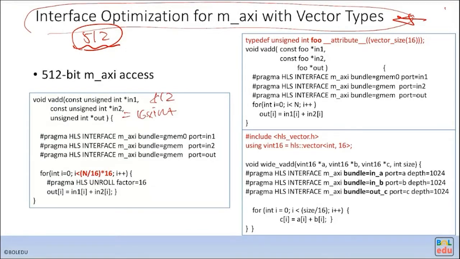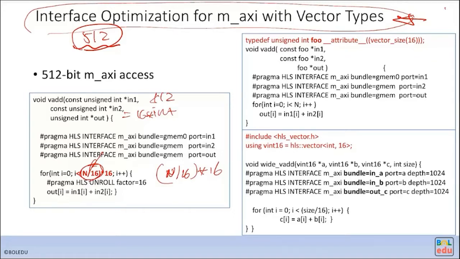So you can use a hint, using n divided by 16 times 16, to tell the compiler you want to access 16 integers at a time. That implies you're going to use the full memory bandwidth.